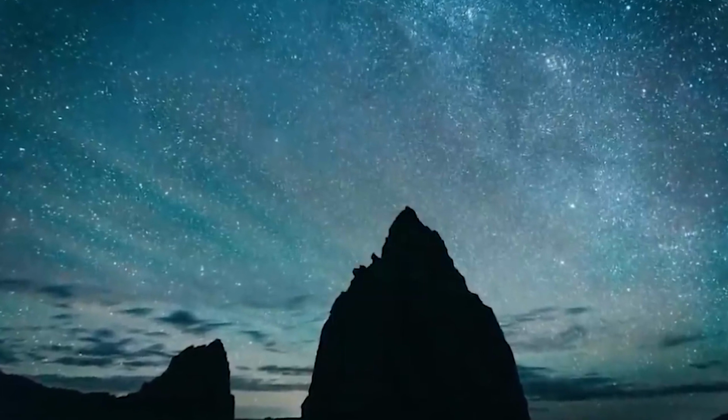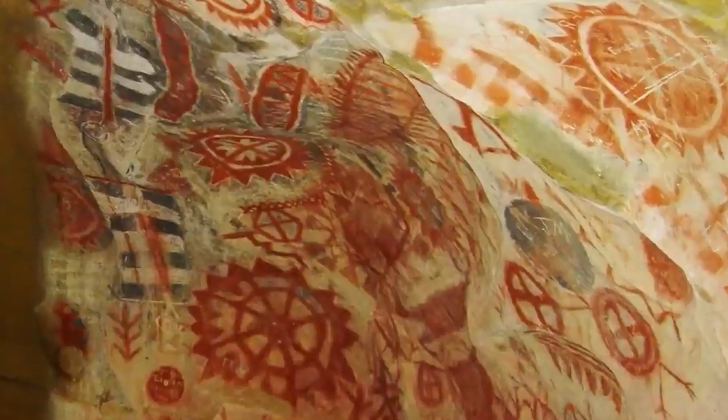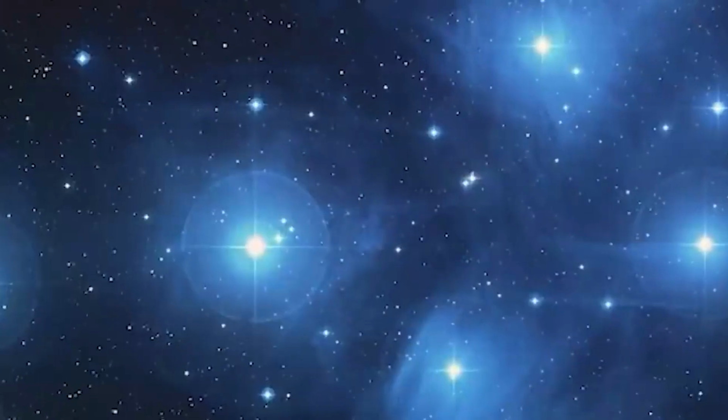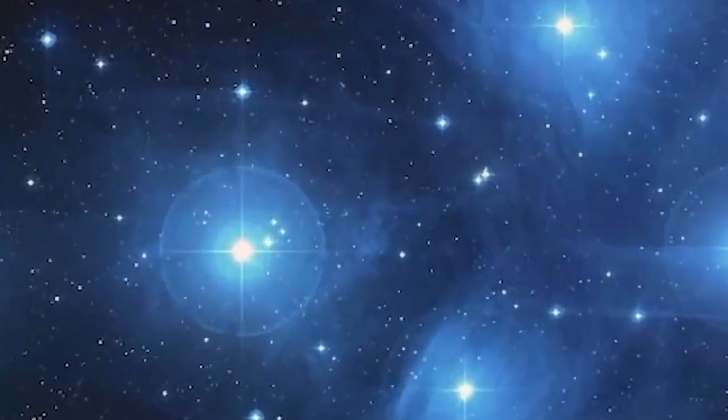It totally makes sense why they would try and keep track of these things, not to mention how terrifying would a comet or meteor be when you have no idea what they are. Researchers have been able to find thousands of sites and symbols that span through thousands of years that seem to be using the same sophisticated level of astronomy. It is likely that this understanding is exactly why human migration and navigation of the open seas was possible. Their brilliance truly was crucial to how we evolved as humans.